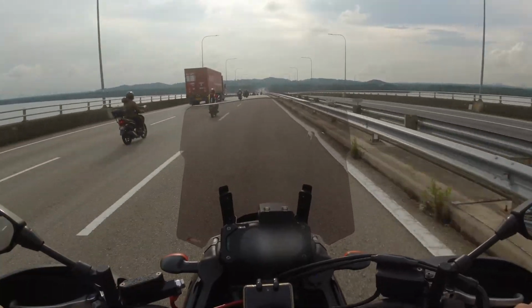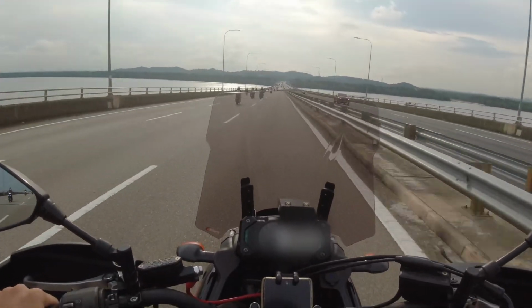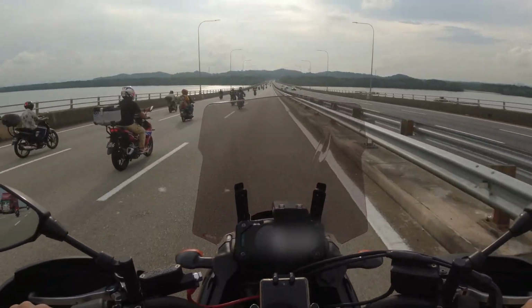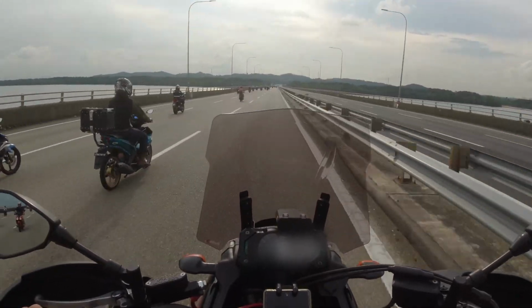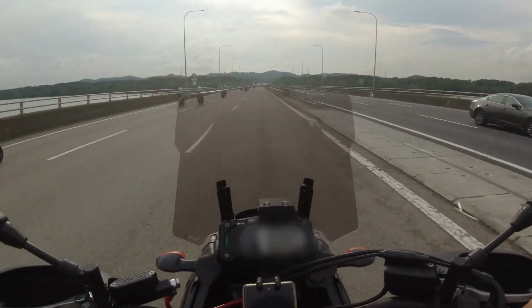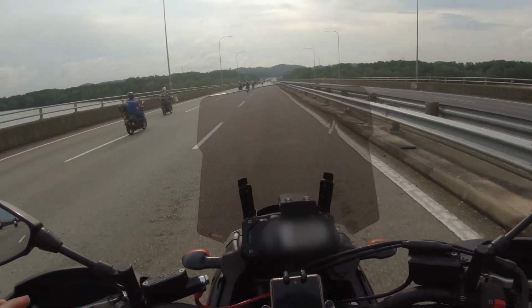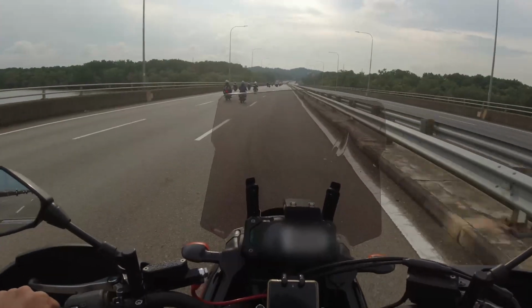Because I remember here actually at night especially, there will be a lot of bigger bikes. They will come here to clear carbon basically. That means ride at higher speed. Just now you can see there's an example there. I can still hear his exhaust note from here because it's a Malaysian bike of course. If you're a Singapore bike, I don't think you can do that.